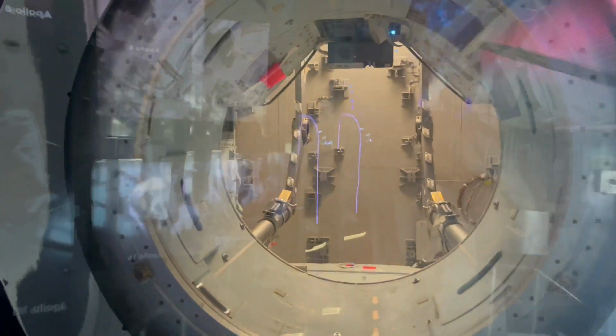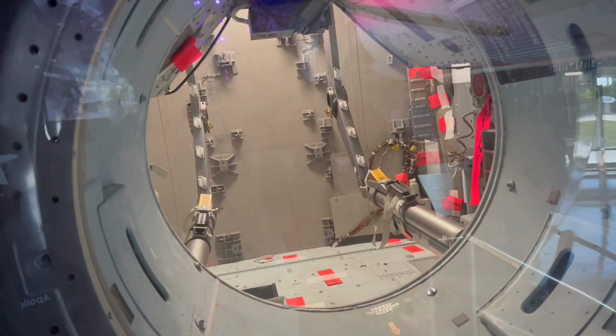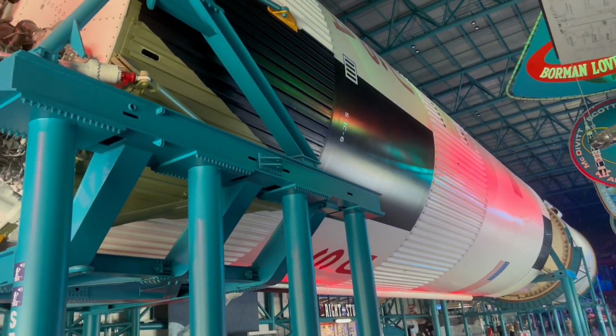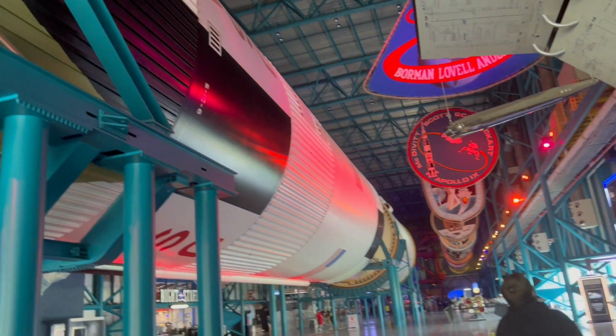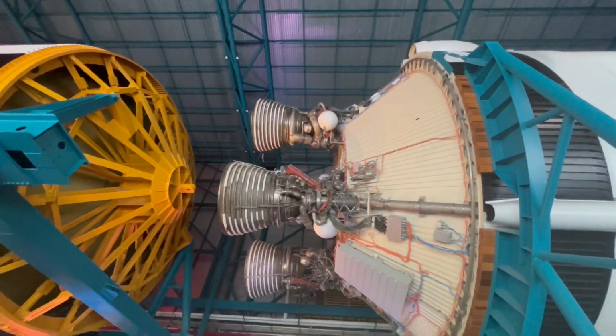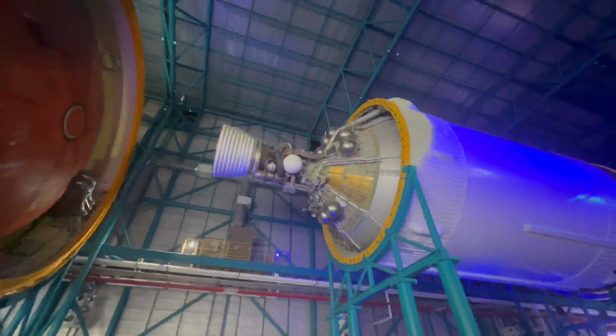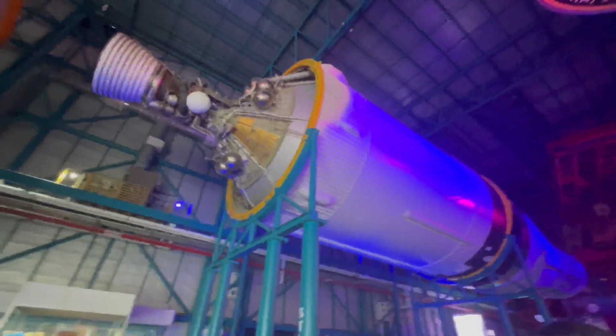This is the Apollo Command Module. I actually had to learn how to maneuver the spacecraft all over again with that. There's nothing in there, no command and service module attached to that. It's gutted out, empty. This is almost the exact same setup as Huntsville, with all the engines there and everything. That's wild. So cool.